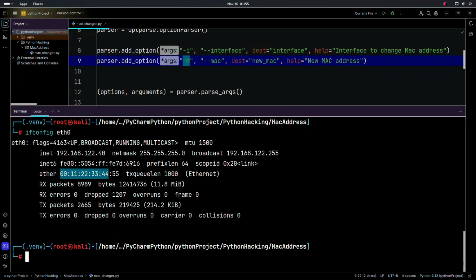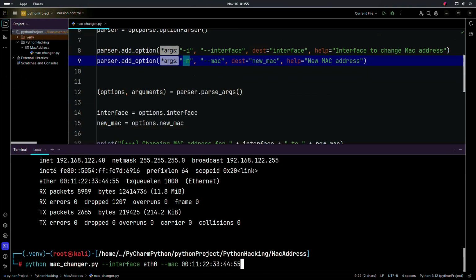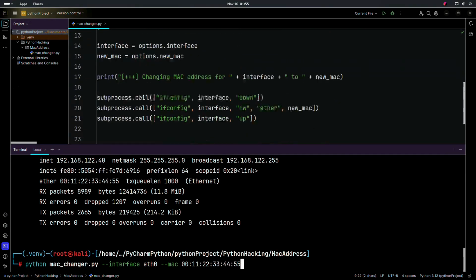Our program is now pretty solid. It accepts user input through arguments, displays a help message, and allows the user to set both a MAC address and an interface directly from the command line, automatically executing the changes. In the future, we'll work with more modules, objects, and arguments, and everything we've covered so far will become even clearer.